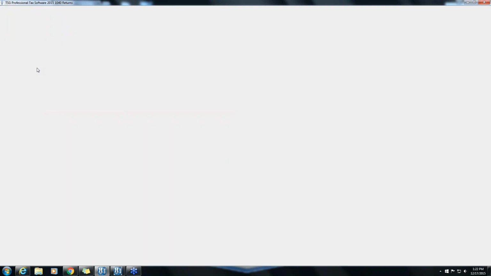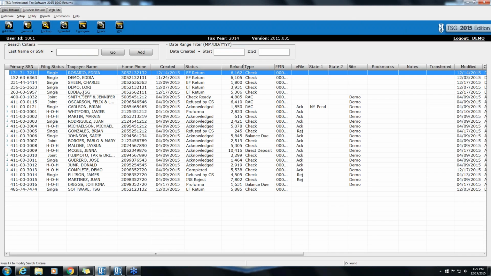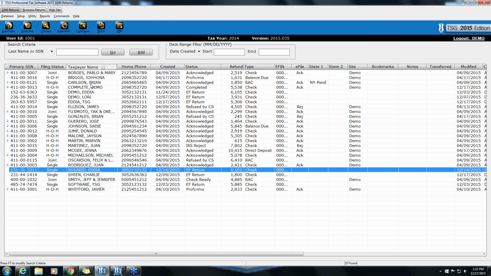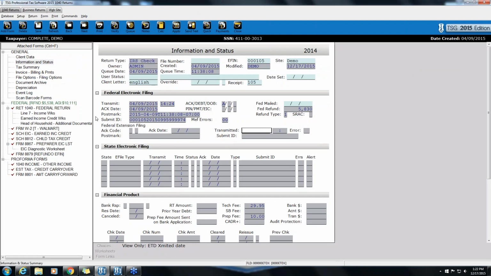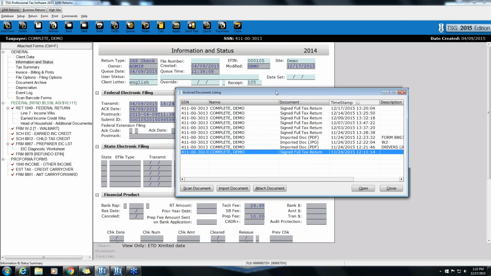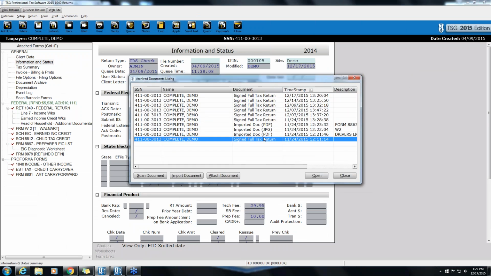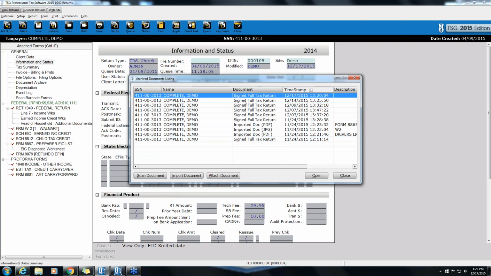I want to go back to my tax return that I was in. There was one under demo complete. Here we go. Okay. So now we signed the tax return, but also under the form screen here, under document archive, okay? This is a demo one that I've used over and over again, so you're going to see a lot of copies of this. But basically, the tax return that I just signed for this date, 12/7, is going to be attached to this tax return, and it also has a timestamp of the date and the time.